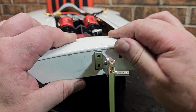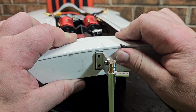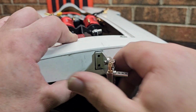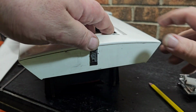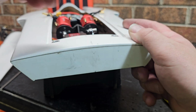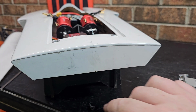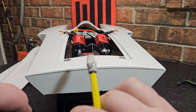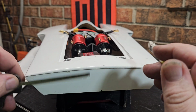Contemplating it. Man, there's so much stuff that you got to think about building a damn boat. You don't even realize it, but there's so much that goes into it, man. It's crazy. You think about this, you think about that. What if? So I got the transom all cleaned up here, and we're going to try to find center real quick.